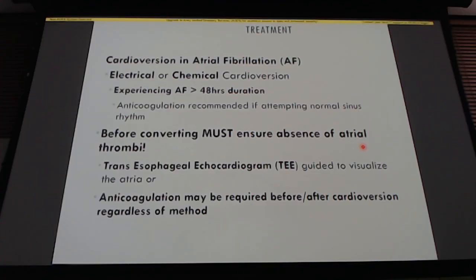There are some situations, and in most situations, you'll learn this later, where we may want to anticoagulate our patient the longer that they have been in AFib. Because it's likely that blood has pooled and they have formed a clot somewhere. The way that we ensure that they don't have a thrombus somewhere is that we will anticoagulate them, or we will do that TEE, which is the transesophageal echocardiogram.